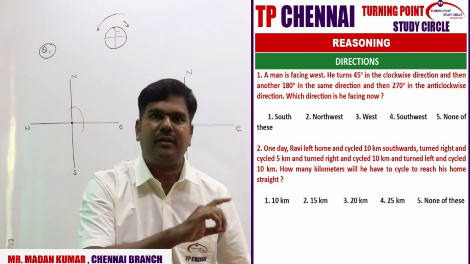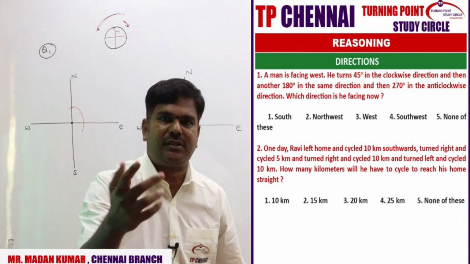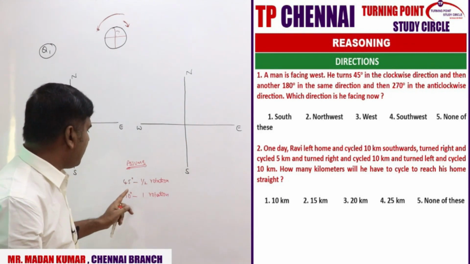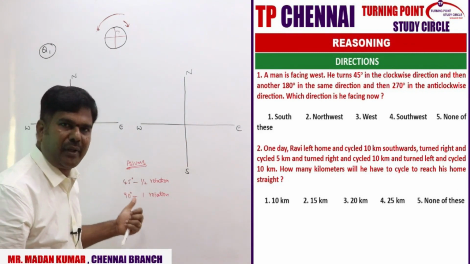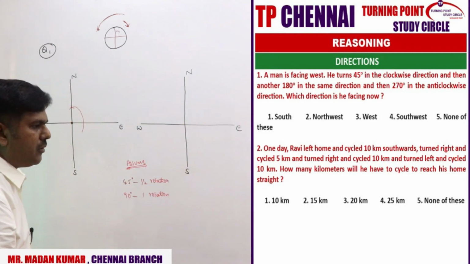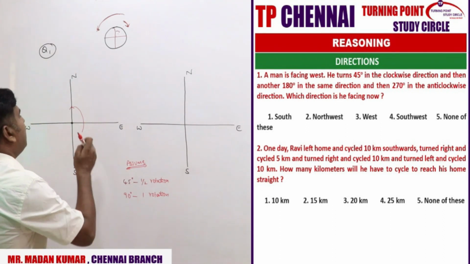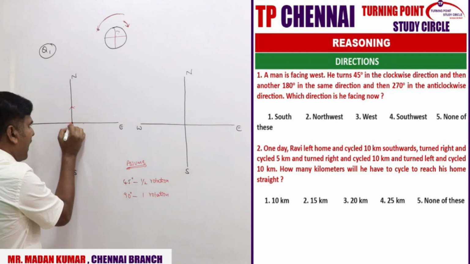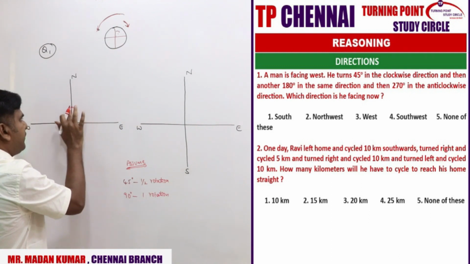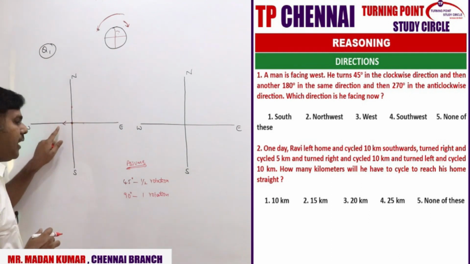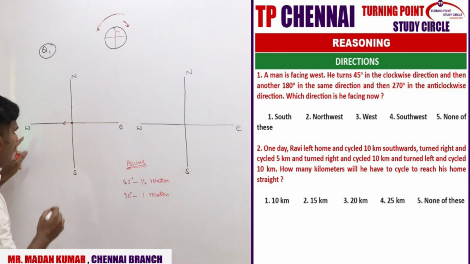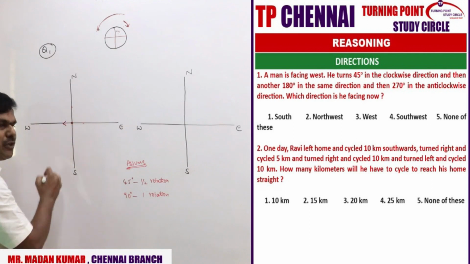If north, he will be in south; if south, he will be in north; if east, he will be in west; if west, he will be in east, for 180 degrees. This is our assumption, to keep it always easy, that we mention like this. Now what question have we been given? A man is facing west. So whenever it is being given, clearly mention what is being given. So a man is here, he is facing west. Now he turns 45 degrees in the clockwise direction. We have only mentioned the direction he is in.